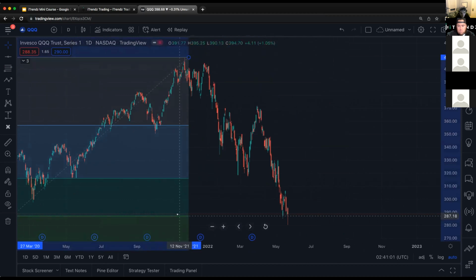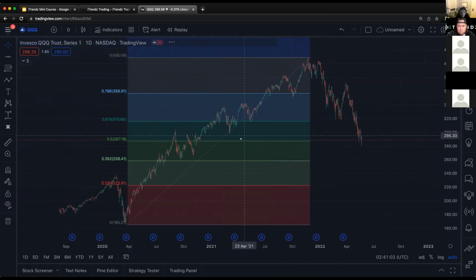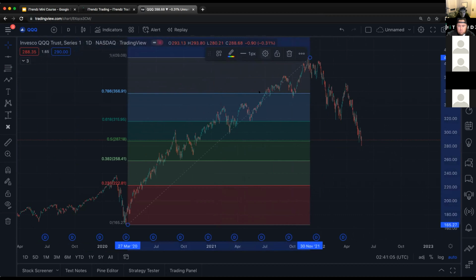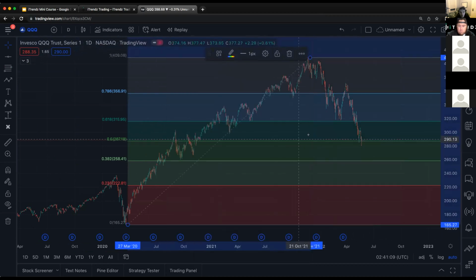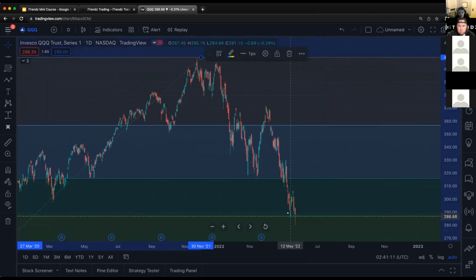If we extend this over, come on. How do we do this? Let's see if we can extend the lines. Boom, easy. So the 0.5, as you can see, we had bounced right off of it. So come Monday, after we had bounced off it, I was like, wait a second. I was like, bounced off of 0.5. So after I saw that, I began looking a little bit deeper.